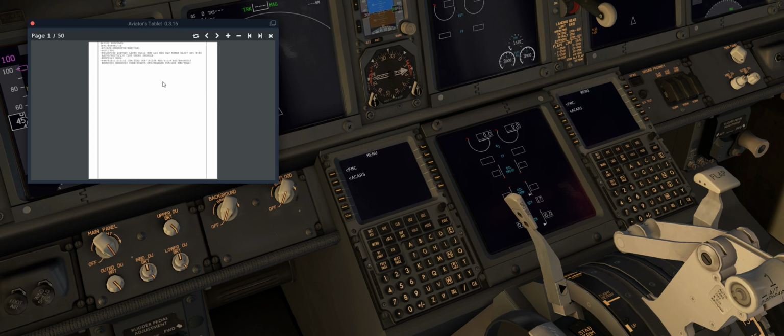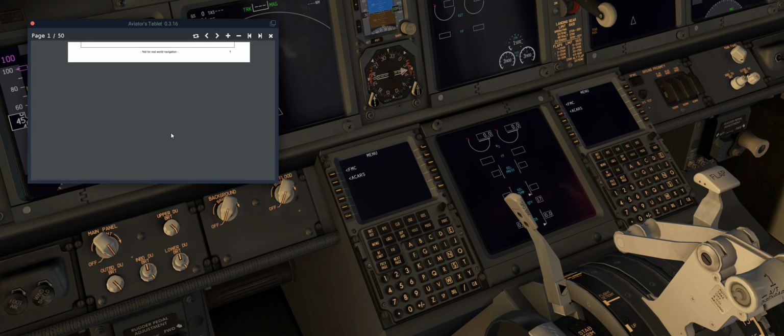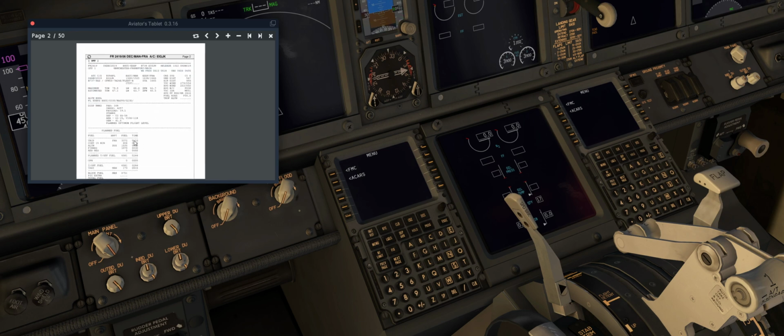And I've got a printed copy here. What I don't have is all of the pages, and I'm just getting used to this. There we go. So there's our OFP. I put these comments in. I have some that just work out departure and arrival stands, which is useful. Hopefully this will make a little more sense, because I know in the past I have only referred to the plans I have printed out in front of me. Anyway, we are defueling.